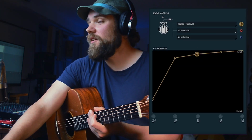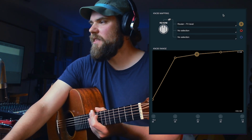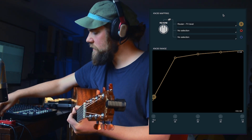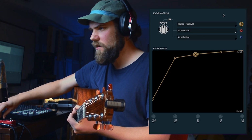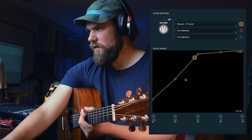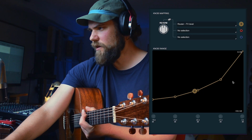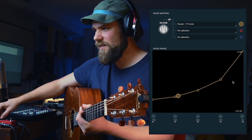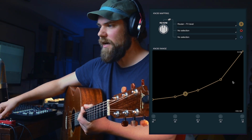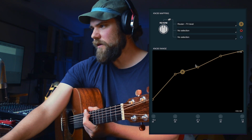I love this. So the last thing I want to look at here is this section, the knob mapping, and this is, I think, very, very cool. So obviously we just have one knob here. And you can see as I'm changing it, as it's going up, you can see it's changing like that, right? So here you can actually map out, this is obviously the volume, and you can actually choose how you want the volume to go. So if you want the volume to be quite low and kind of stay low right up until the last bit there where you want it to go up, you can choose that. I don't know why you would want that, but I would just want it smooth, you know, ish, kind of like that.